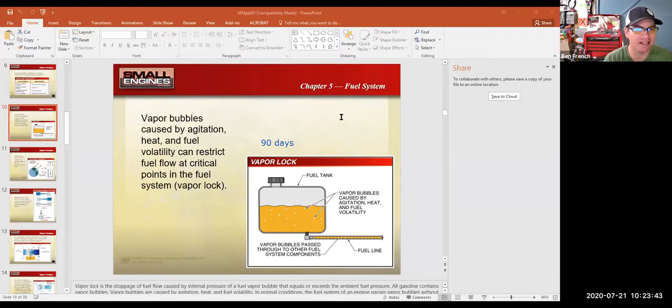What that means is that after 90 days, the fuel starts to break down and you start to lose your less volatile compounds. That fuel will probably still run, especially in a small engine, because a lot of them are not very high performance. So you can get away with lousier gas, and that fuel might run for another year, maybe even a year and a half.